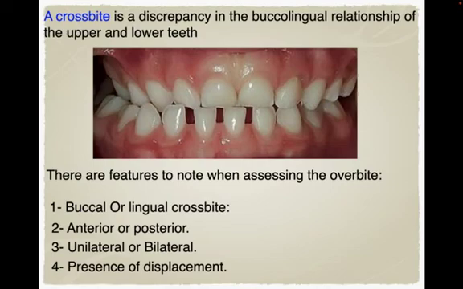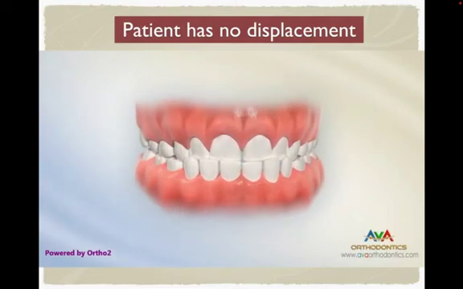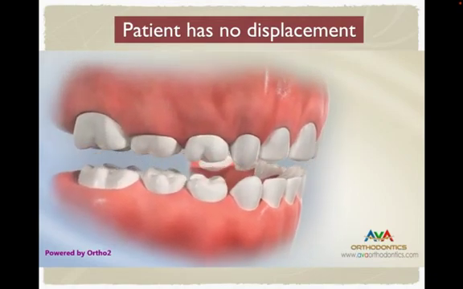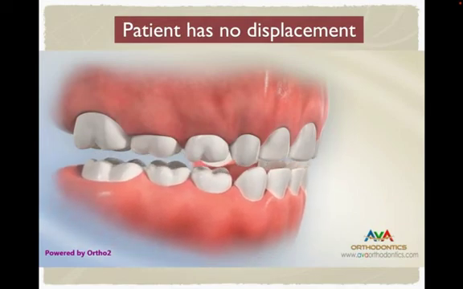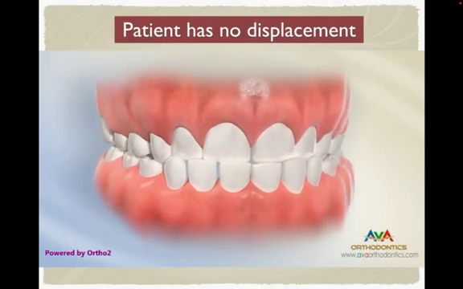So what does that mean? Displacement means that when the patient closes, he will have a premature contact that will not make him feel comfortable to bite food. So the patient is trying to achieve maximum intercuspation, so he moves the mandible to achieve that. As we can see in this video, the patient has an anterior crossbite. Then you try to put the patient in centric relation, and he is biting cusp to edge. He's not feeling comfortable, so he's posturing the mandible forward to achieve this maximum intercuspation.